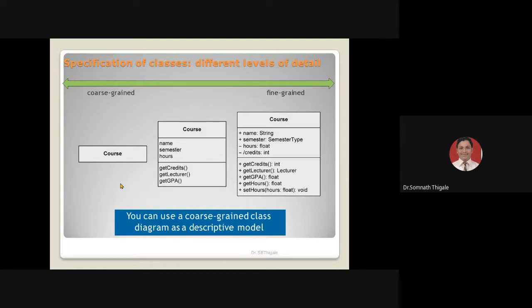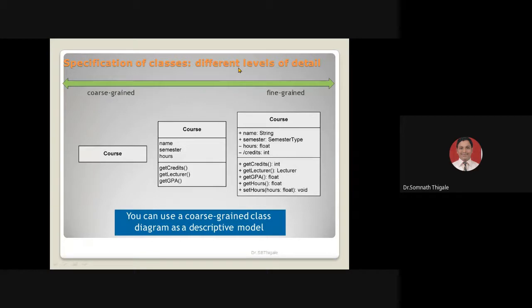So the basic idea I said was only the course, but in detail, the way I'm moving towards the detail is called specialization. The course has attributes like name, semester, hours. Then the course must have some kind of credits. So I'm just talking about its properties. I'm going into more detail, getting the fine-grained parts. So the exact detailing, the way I'm going to declare the class, you can remember this.